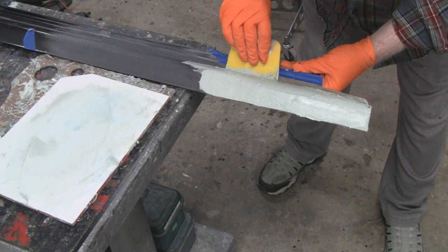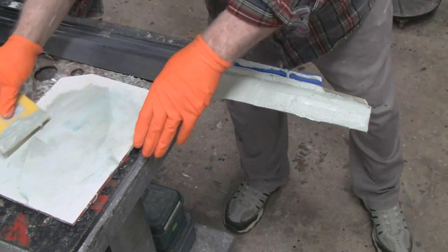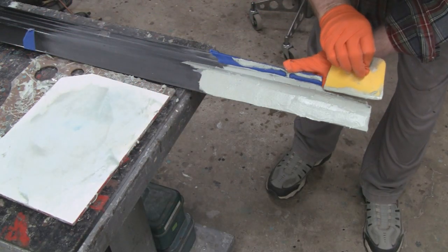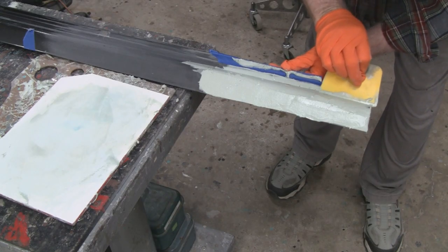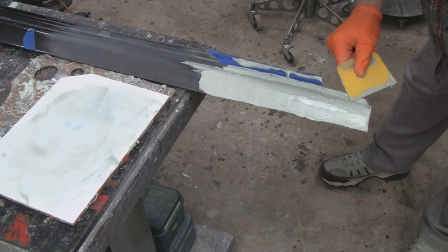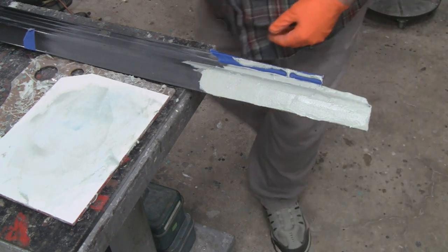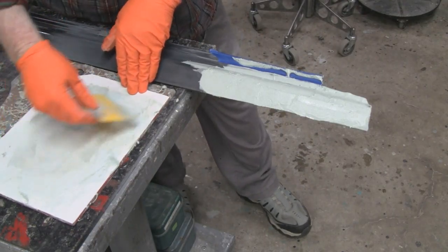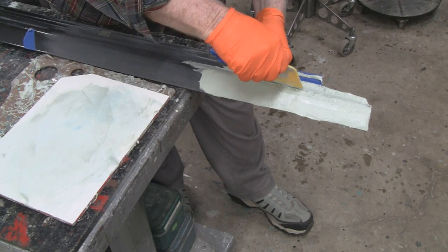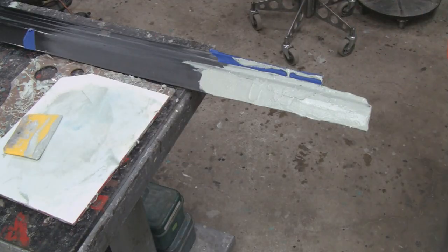There's a little lip right here I gotta do. A piece of tape there, because I don't want to hit that, because I already finished that part of it. Alright, that looks good. Got something to work with. Alright, let that harden up and sand it down.